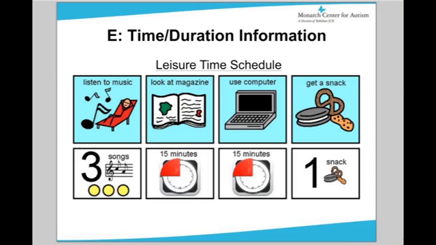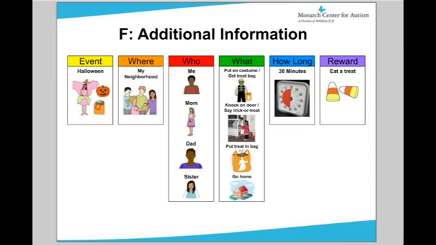Oh, I get 1. And then we can also lastly just talk about adding even more layers onto a visual schedule. So this example is for a schedule for trick-or-treating. You can see in the green column that says what, that's the information that would be on a more basic schedule. Those are the steps of what happens. And then there's a lot of other layers that are added onto it. So this schedule gives information about how long I do this for, who's going to be with me, where it will be, what will happen as a reward afterwards.